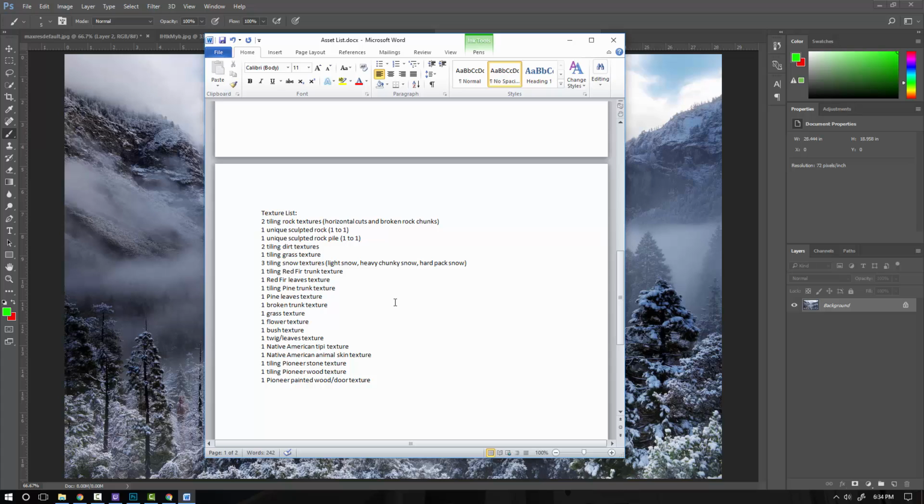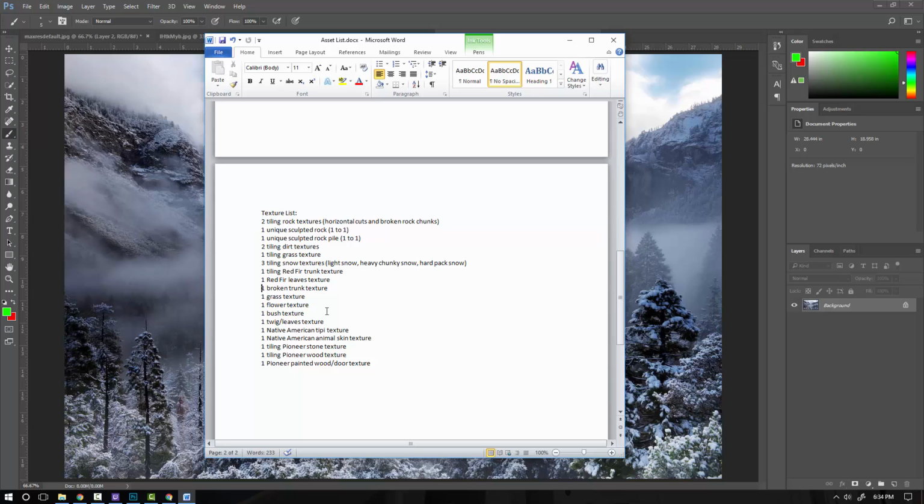We'll want a leaves texture for the red fir. This will have the evergreen leaves, possibly a snow variation, and even the smaller little branches that will connect to the base of the tree. Now, if we're removing the pine textures, you can easily focus then just in on the red fir texture. We might also need a broken kind of chewed up tree texture if we want to get this really nice looking fallen over log or cut down tree look.